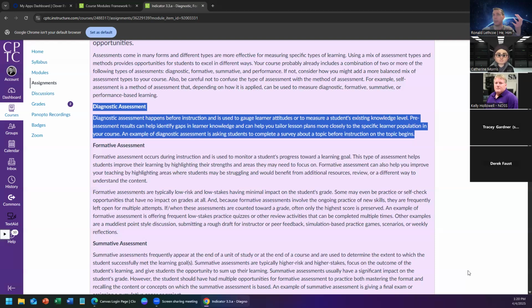Think of diagnosis. If you're going to the doctor, they're going to ask you a bunch of questions to see what the problem is with you. In the same way, you're going to ask a bunch of questions, or as Kelly illustrated, give them a task, see if they can do that task.